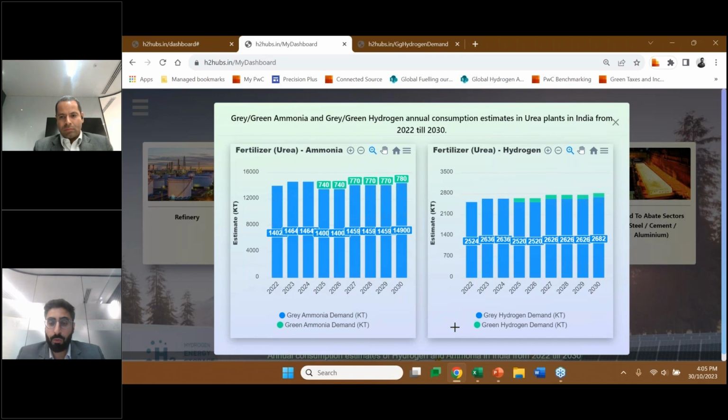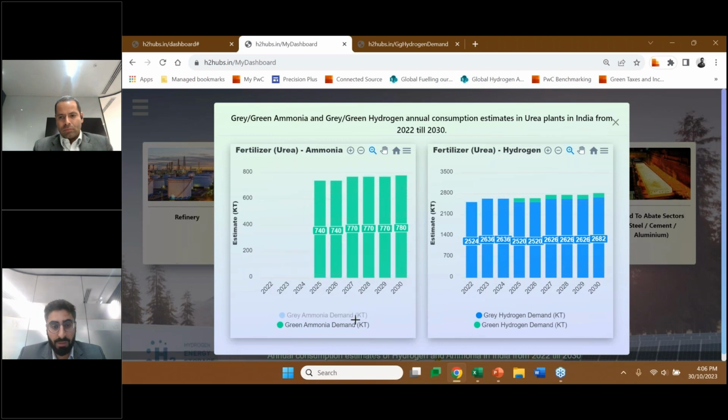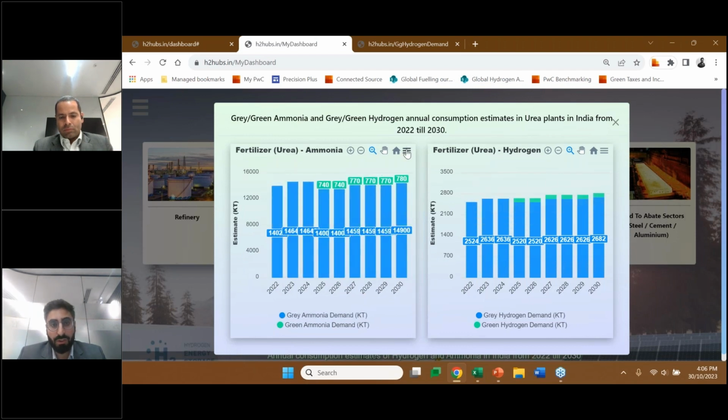For green ammonia production, having hydrogen is a must. Hydrogen is a critical feedstock for ammonia production. So we felt it was imperative to show both things: gray hydrogen and green hydrogen demand, and the corresponding gray ammonia and green ammonia demand, using the suitable conversion factors. The same functionalities as we saw earlier apply: for the refineries, if I press one of these, the other becomes prominent, and the functionality of downloading the image can also be accessed here.